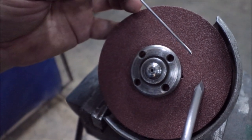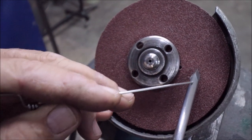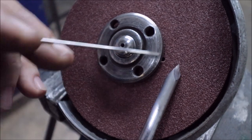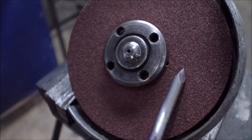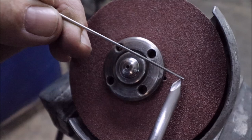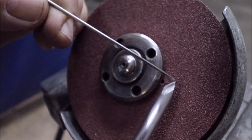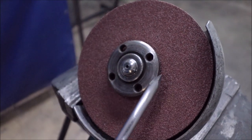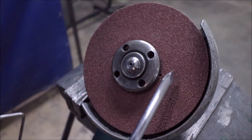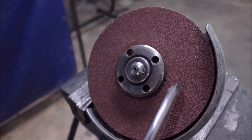Obviously, the good thing to do is to practice on an old spear first, get the action right, keeping that dorsal edge exactly center each time you lay it down, and keeping the angle obviously the same all the time. As you see, if I lean it off to one side, this side will get a longer grind, and these edges will become irregular. As long as these three are regular, then your total facet will remain the same and keep the spear point exactly in the center. If that spear tip is exactly in the center, you won't have any inaccuracies. If it's half a mil off, it can cause a major inaccuracy.